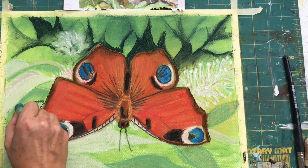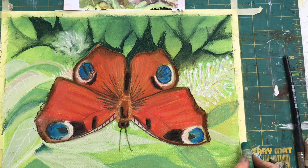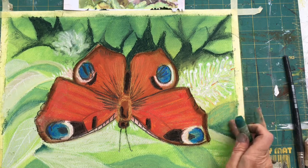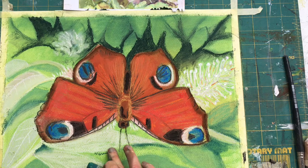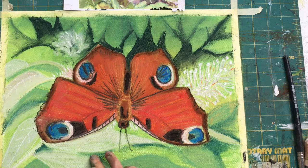What happened there? Yeah, put a bit there. Okay, so you get the idea. If you want to put in more detail into the leaves, then go ahead. If you find that your colours are mixing and they're sort of difficult to control, then fix with hairspray and then go and have a go on the fixed layer on top. You'll find it's easier to control the detail.